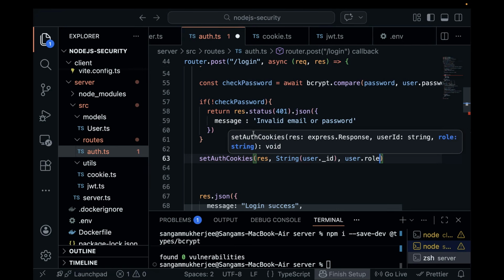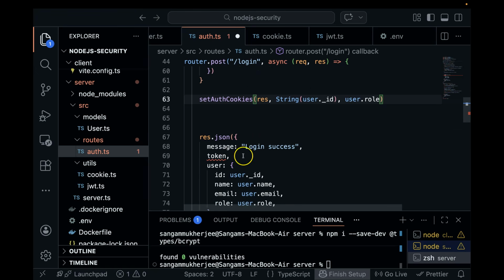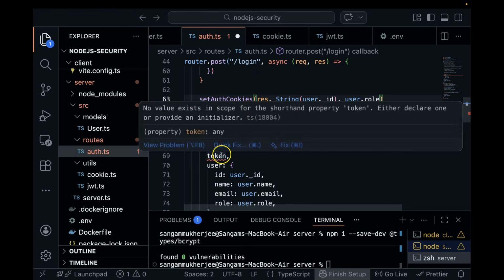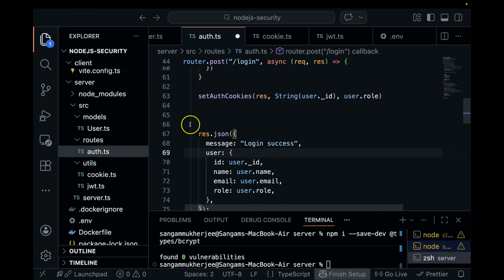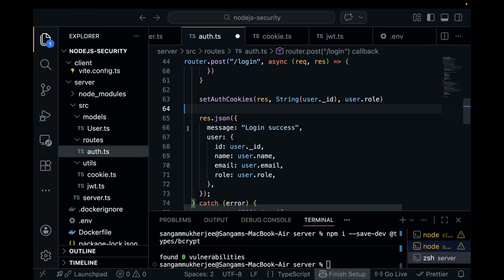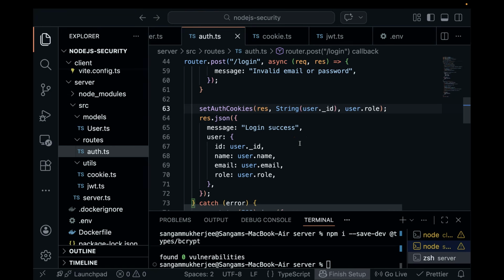That's it. So this is going to set your auth cookies, and at the end we are going to return login success, and we are not going to return this token again, and then I'm just going to return all the other information. That's it.